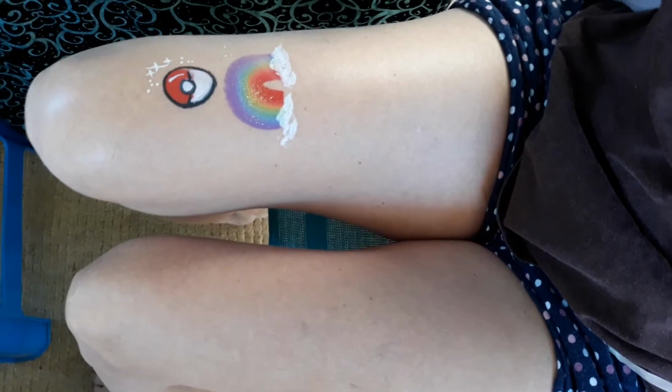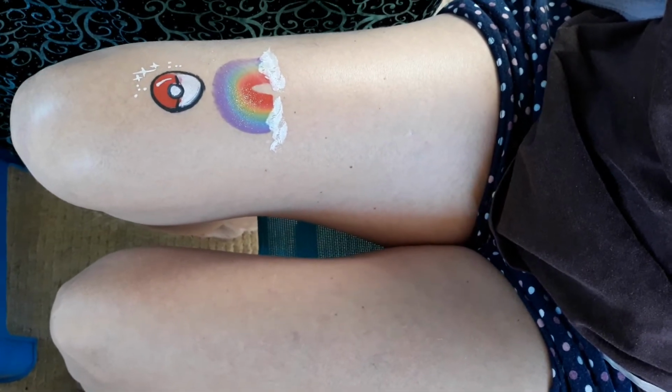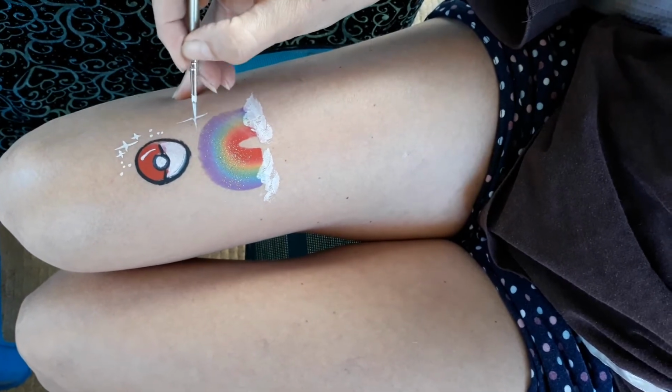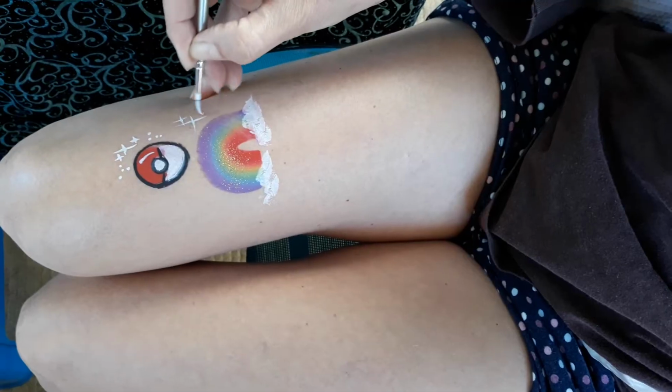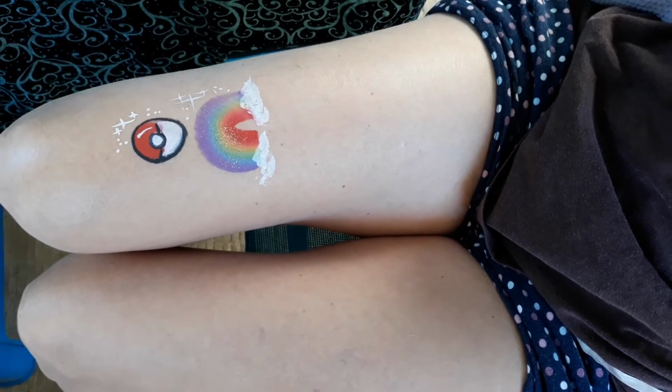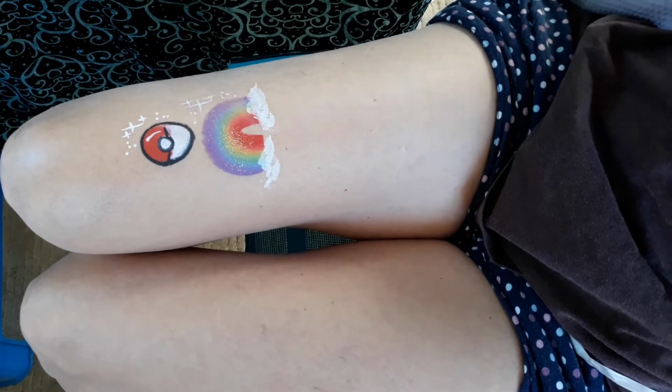If you've got a little bit more time, you want to make it a little bit more special. As you can see by now, the kids could be on their way. You could have done your second one by now, but if you do have some time, again, just add your starbursts. Just makes it a bit more special. So there's a rainbow.